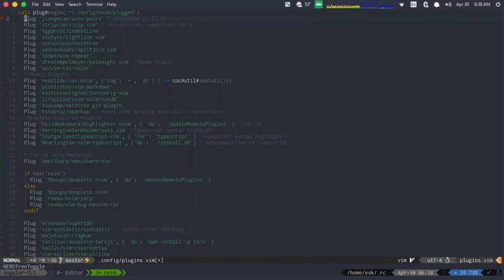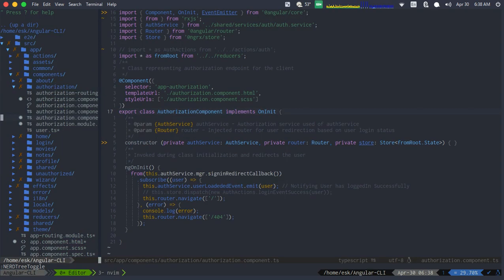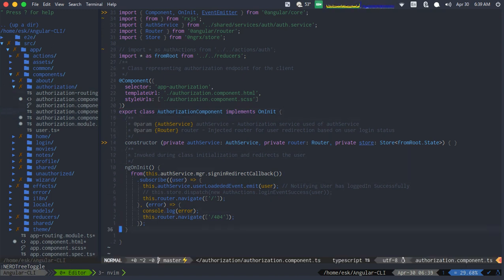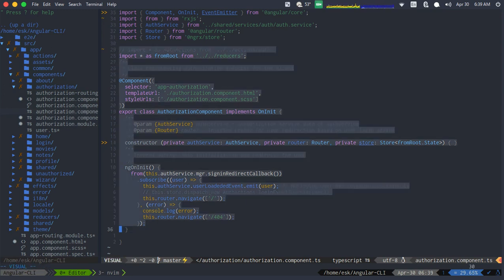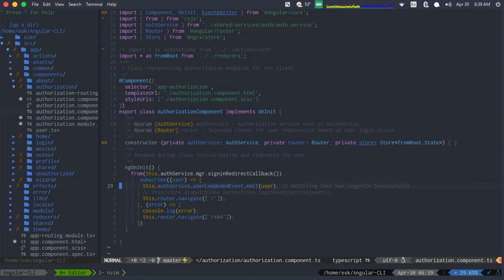Okay, so auto pairs. What is auto pairs? Let's say I'm trying to add a function. This is one function, and I want to add another function.